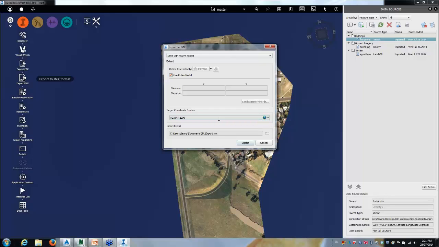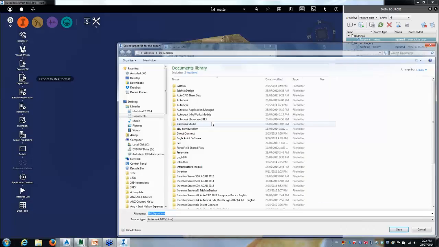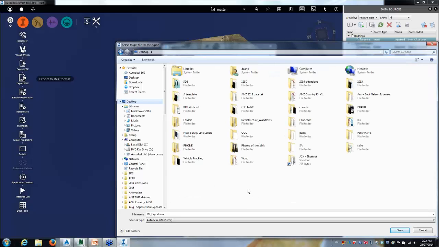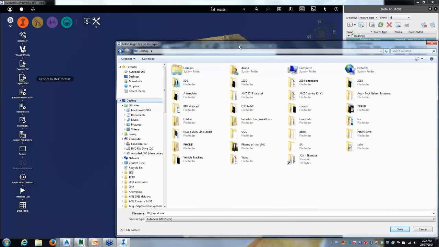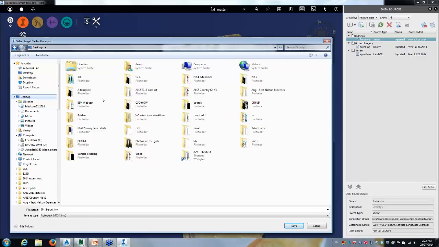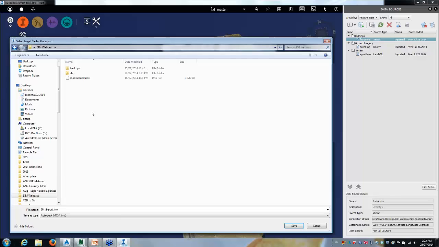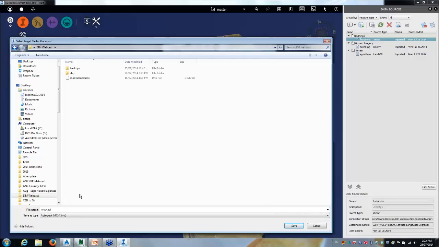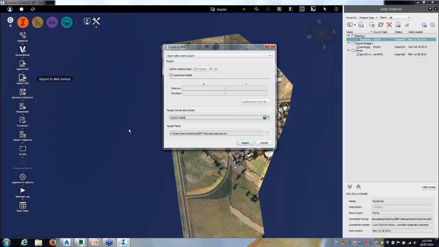And it's going to put it there by default. Don't really want it there, so I'm going to put it back in that same folder for my little demonstration here. Put it in there. Let's put it as, IM export is what it's by default, but let's go webcast. Webcast IMX. Save it in there and export it. It doesn't take too long to do.